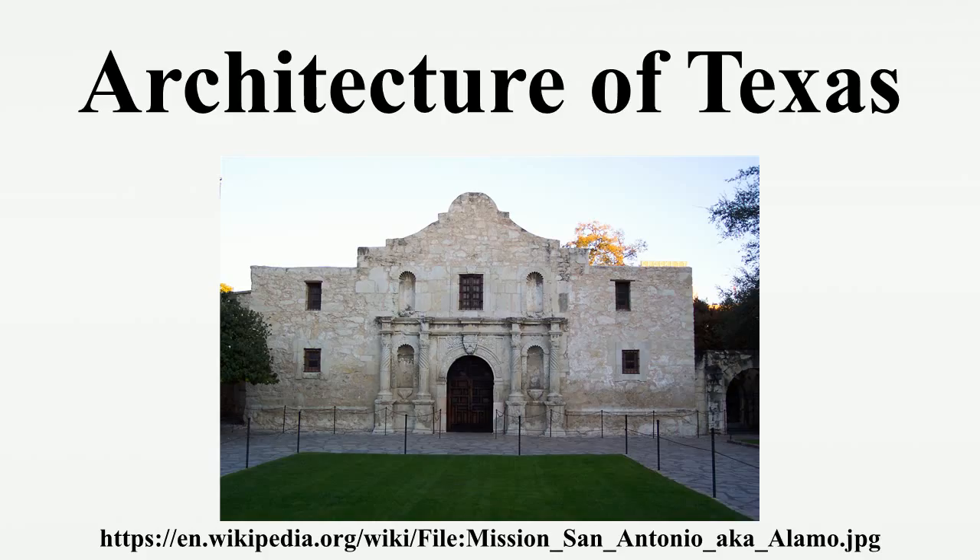The first European buildings in Texas were a series of religious Spanish missions established by Catholic Dominicans, Jesuits, and Franciscans to spread the Christian doctrine among the local Native Americans, and to give Spain a toehold in the frontier land. The missions introduced European livestock, fruits, vegetables, and industry into the Texas region. In addition to the Presidio and Pueblo, the Mission was one of the three major agencies employed by the Spanish crown to extend its borders and consolidate its colonial territories.